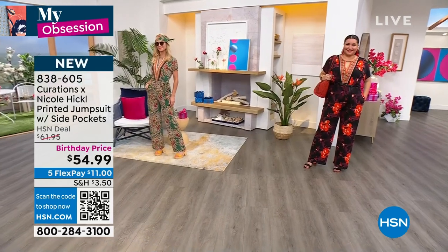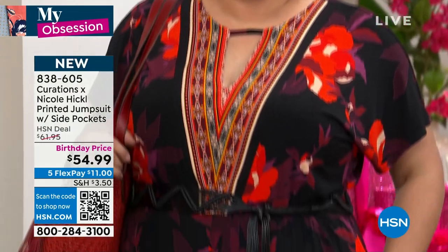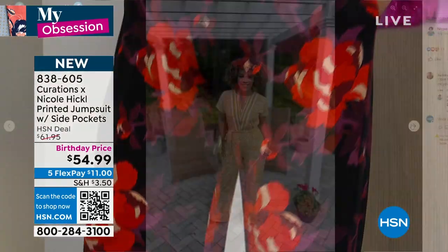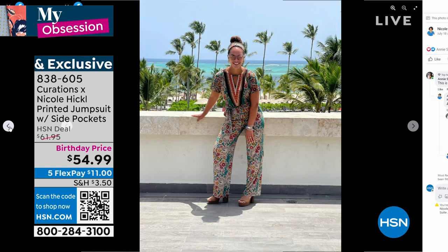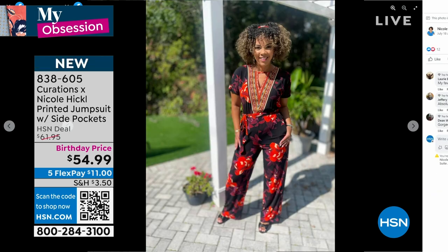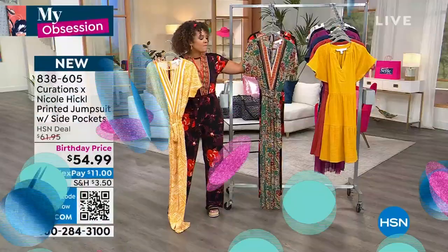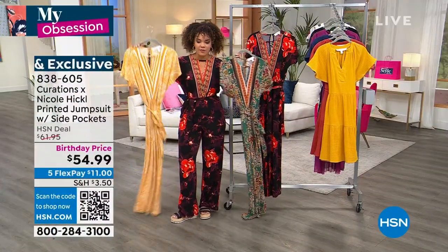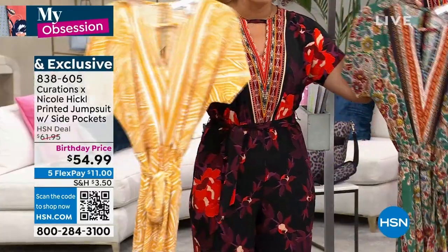And then the final color is the one that I've been rocking the most. So I've bounced back and forth. I've worn them all. You can, of course, go to my Facebook and my Instagram. Bear with me, I have posted a lot. I think I've showed how excited I've been about this jumpsuit. So the yellow is the geometric. That's when I was in the Dominican Republic. And then that's one when we were outside just here at studio in that tropical. So I love the geometric. They're all very different. That's what makes this collection really fun, is that if you get the geometric and then if you get the tropical, or the Havana floral, they all look really different.